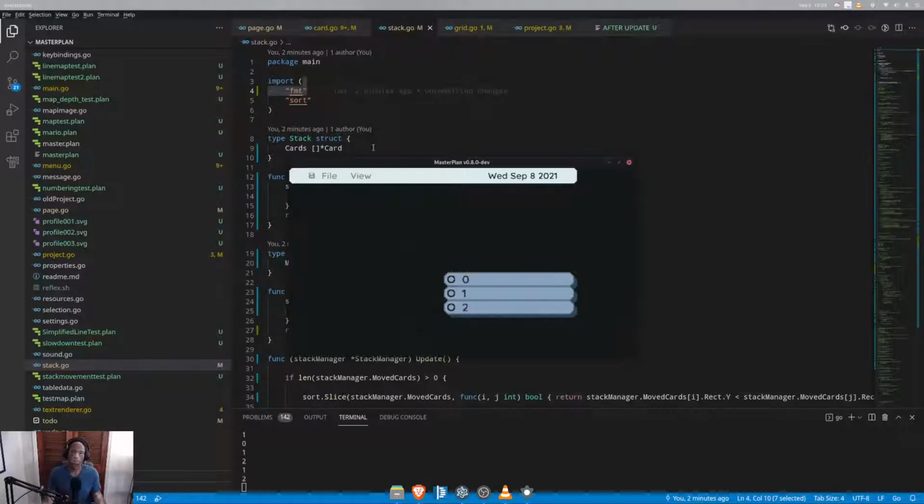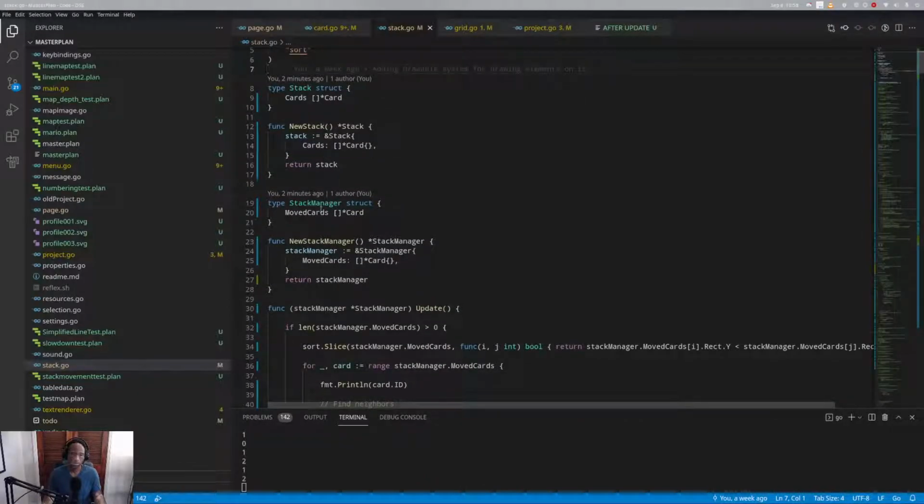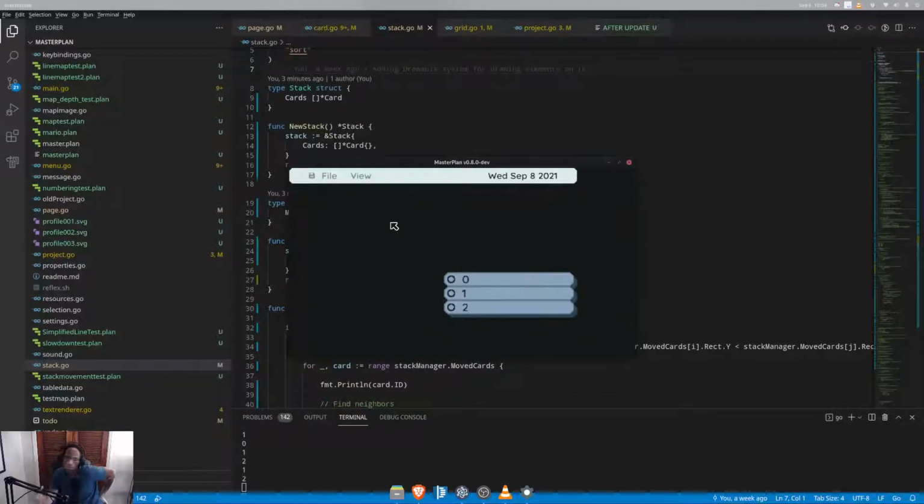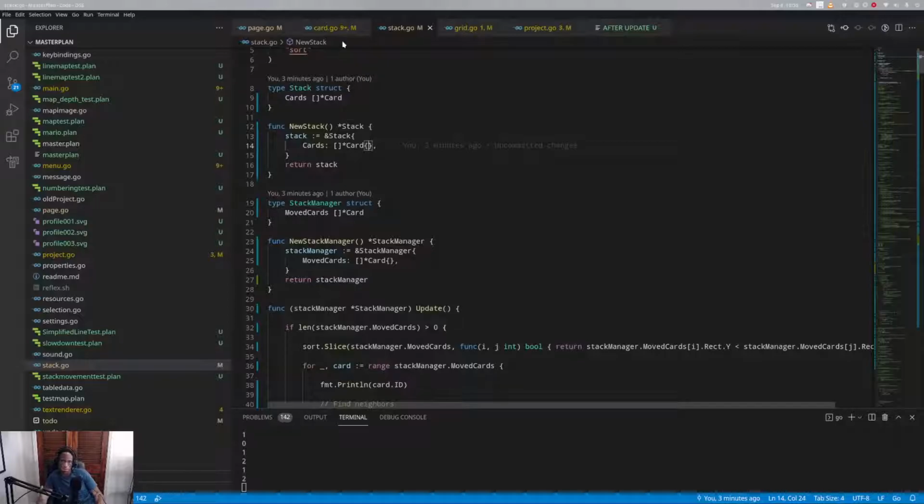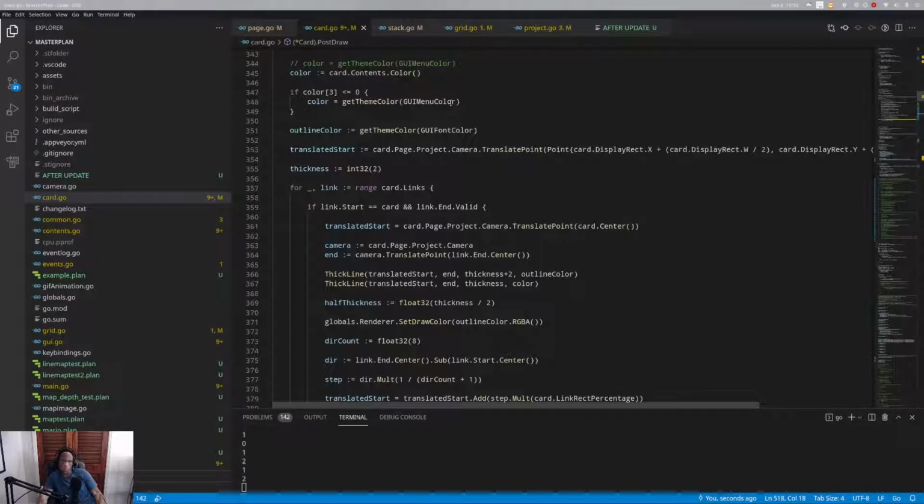Because the alternative is that we put a map of cards to stacks in the stack manager, but that would make it relatively slow when we go to get the neighbor. If you want to get the stack for a card, you'd have to go through the manager map, which is going to be relatively slow the more cards we have on file. So it's easier to store the stack directly on the card. We have to store the stack directly on the card. There's no other way to do it, I don't think. Not performant otherwise.